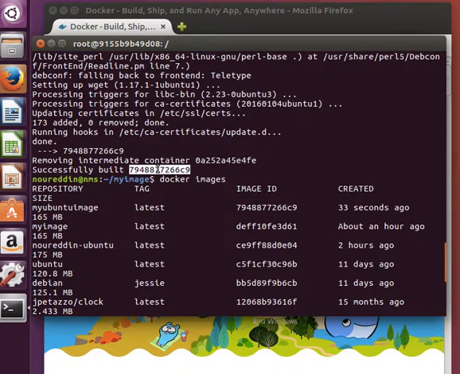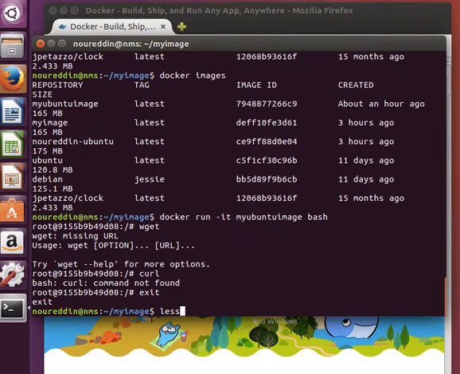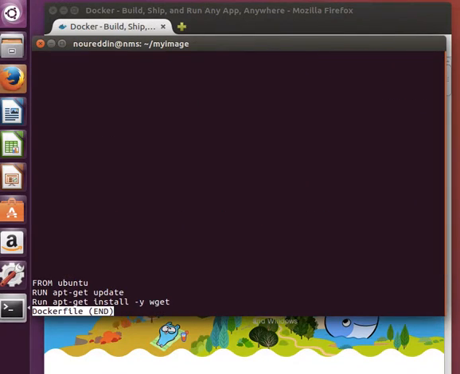Remember, in the Dockerfile, so if we view the contents of the Dockerfile, oh, I'm sorry, I'm still inside the container, so let me exit. Then if we view the contents of the Dockerfile, we have FROM ubuntu, that's our base image, and then RUN apt-get update, and then apt-get install. So each line usually is a command or a step to execute.